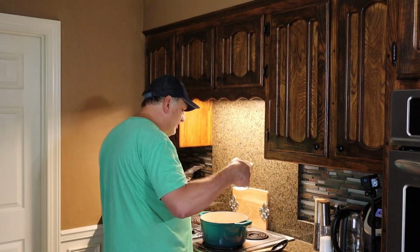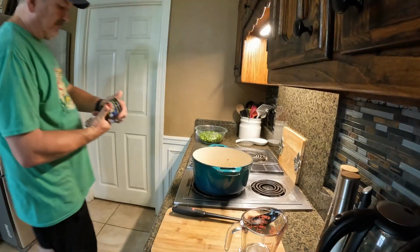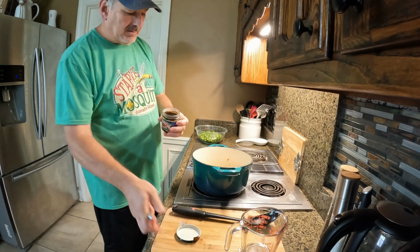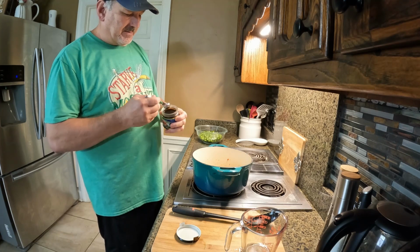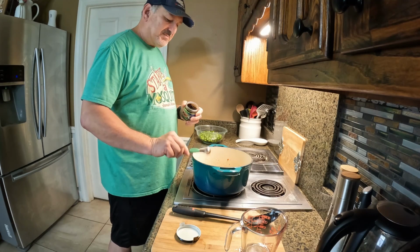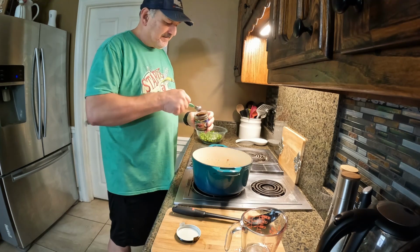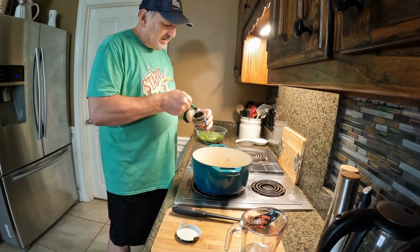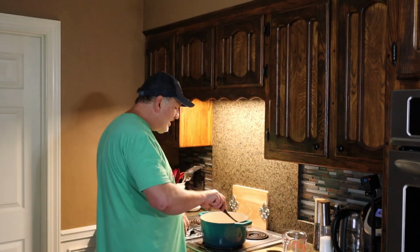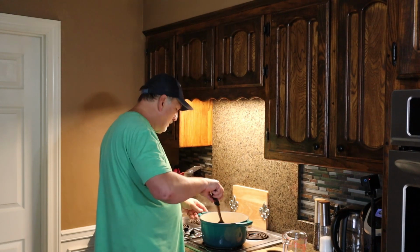Alright, so I'm going to add about 2 cups of water. I may add a bit more and adjust it. I like this better than bouillon. It's incredibly tasty. And it looks like I got a brand new one. There's 1 teaspoon for each cup. This one is low sodium. And I'm going to bring it back up to temperature now that I got the Better Than Bouillon in here. Fresh black pepper.